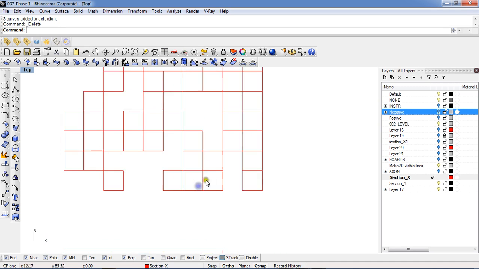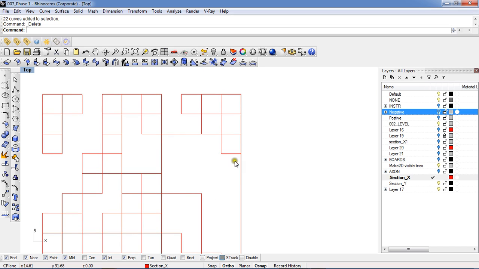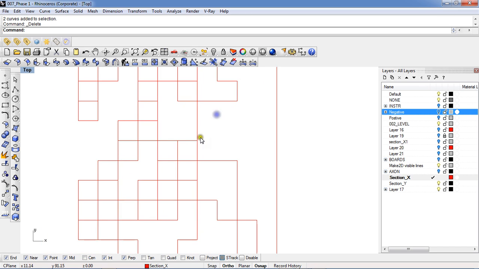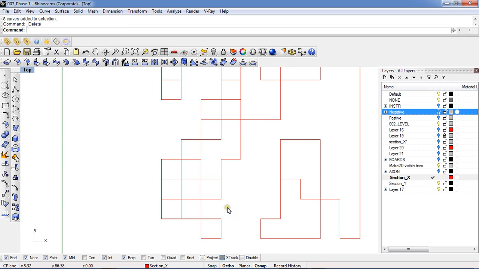Here I have another one. Continue this process till everything has been somewhat connected. The voids are good.